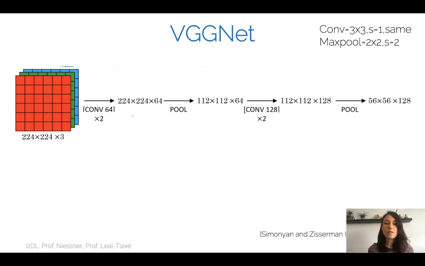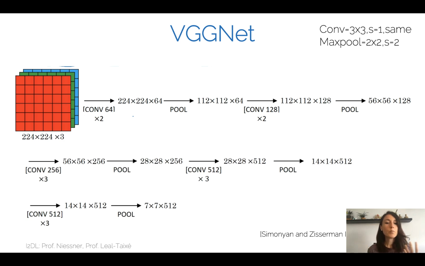Then we apply other convolutions. Now we're going to use more convolution filters so that the depth of our activation map is increased. So now we have double the number of filters, 128 is our depth. We apply pooling to reduce spatial size, and we keep repeating this operation, right? We keep increasing the number of filters, so the depth is increased. We keep doing the pooling operations to reduce the spatial size until we reach this 7 by 7 by 512 representation. And on top of this representation, we put our fully connected layers and the final softmax for the 1000 classes.